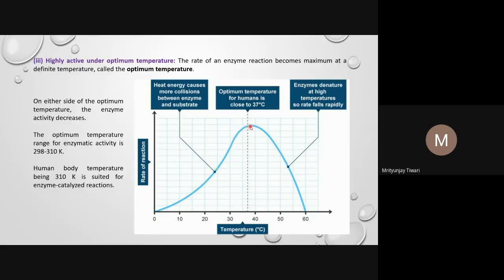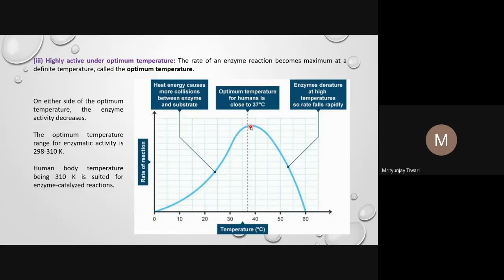And once you increase the heat to a certain extent, what happens now? The enzyme structure denatures. Usually proteins, as you know, I said the enzymes are basically proteins, and some enzymes are also RNA, which we call ribozymes. Most of the enzymes are proteins, and these protein molecules, these polypeptides, get folded because of very weak bonding. Some of the bonding is the hydrogen bonding that we know. Because of these very weak bonds, they get folded to form a three-dimensional tertiary structure.